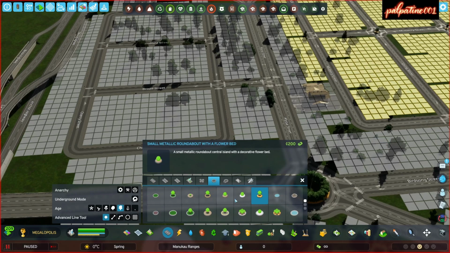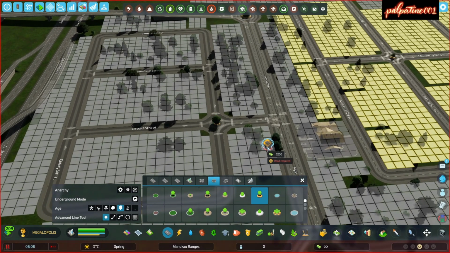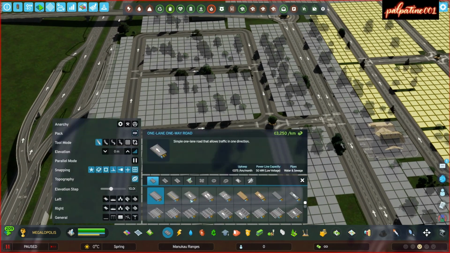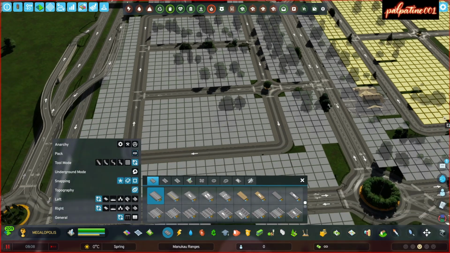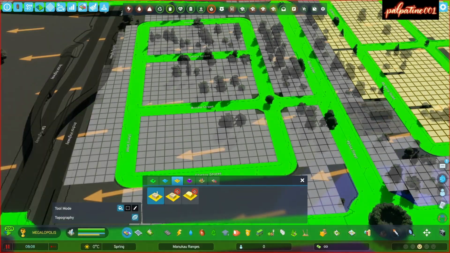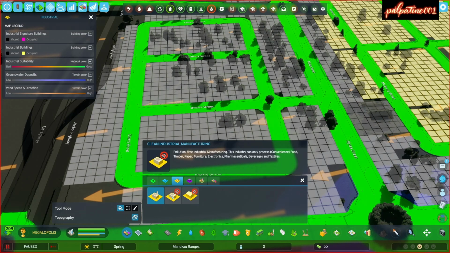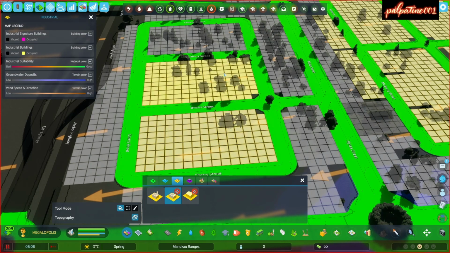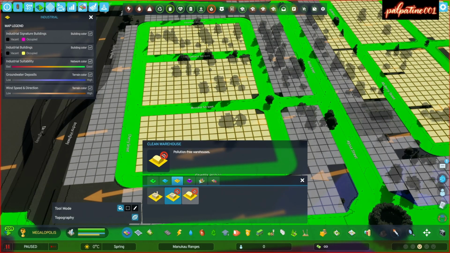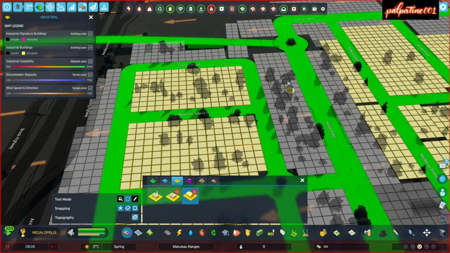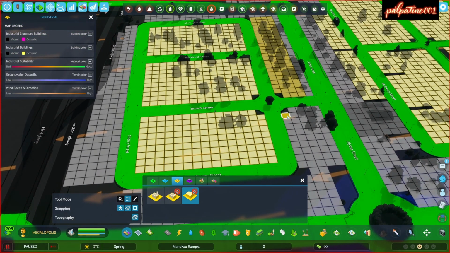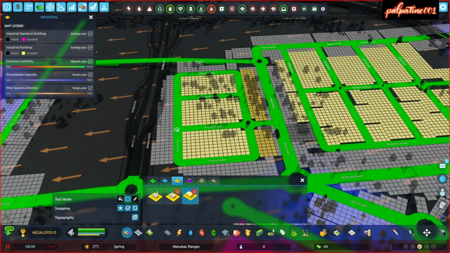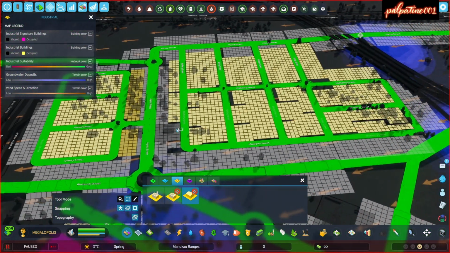And then again, just a small roundabout to go here, and also just to quickly... okay, and then again what I will do there is I will use a clean zone industry just to see how this plays out while I drop the warehousing, which changes color. In here, so a bit of an experiment going, but we'll see how it works.